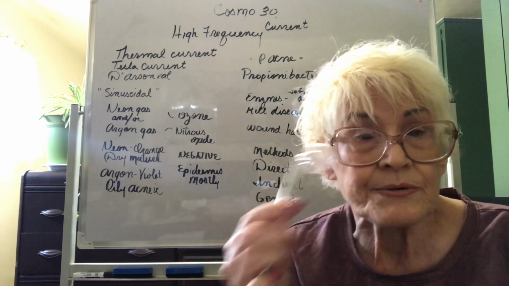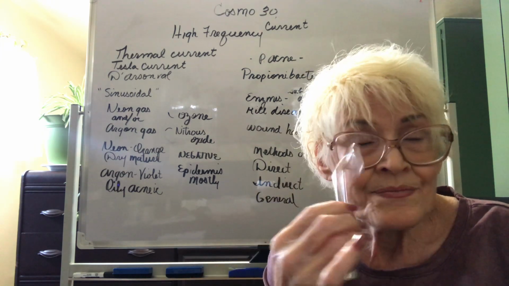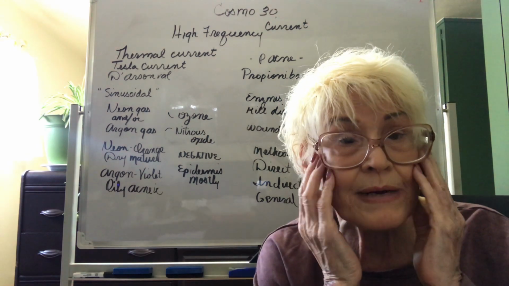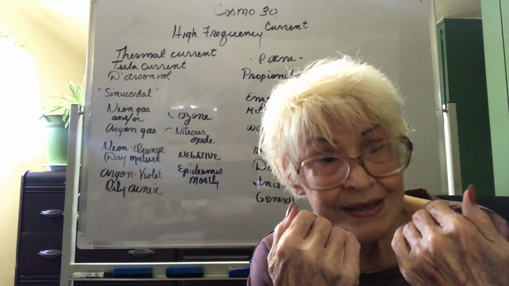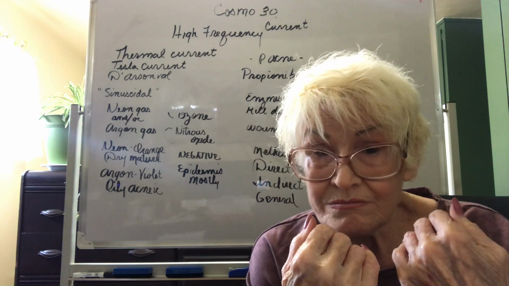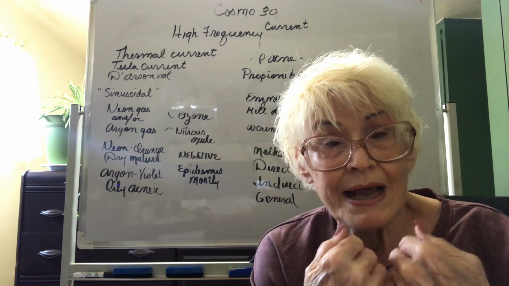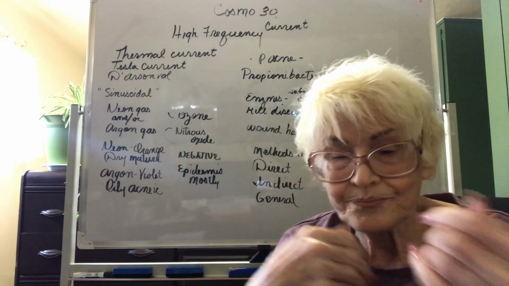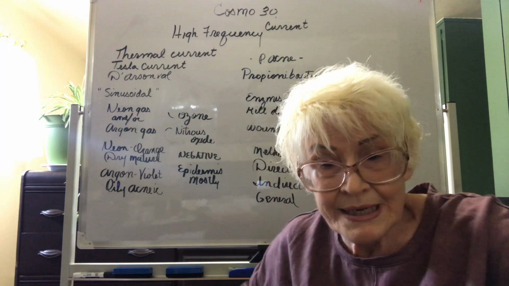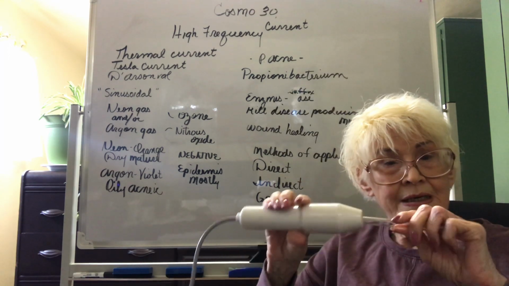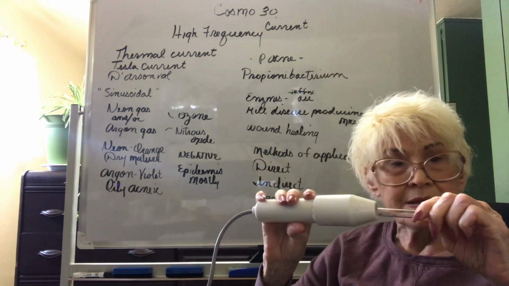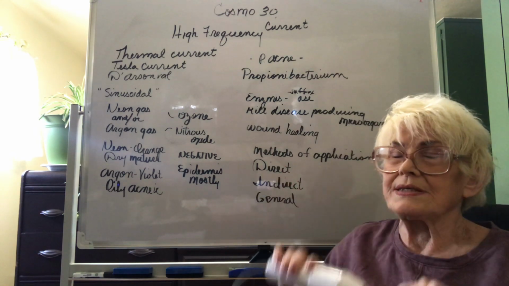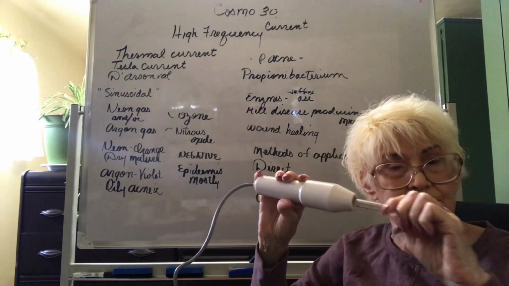When you're using the direct method, you, the technician, have no contact with the electricity. But as soon as I do tapotement, I am receiving the electrical current too. So now I have to make sure I'm not contraindicated to electricity to use this method. The general method is just this. The client holds the electrode and you don't touch her, nothing happens. She's just having a 5 to 10 minute treatment.